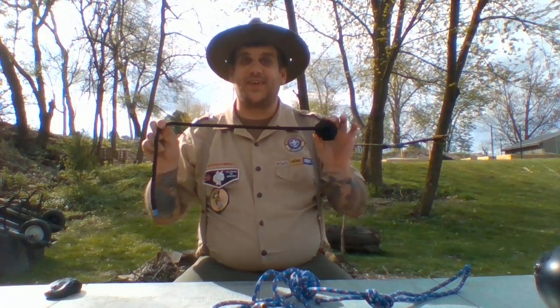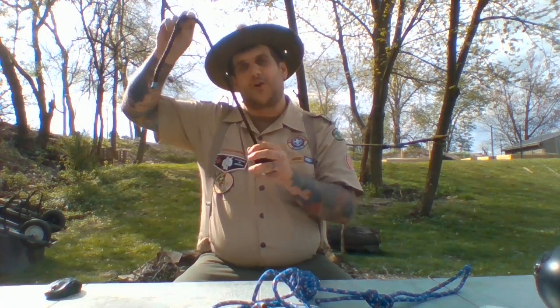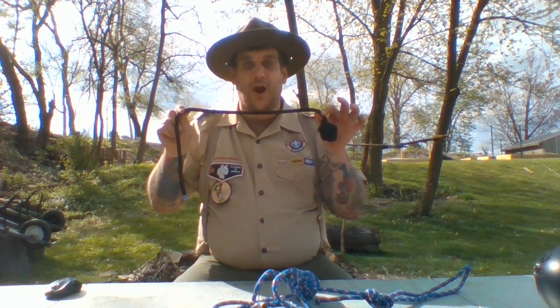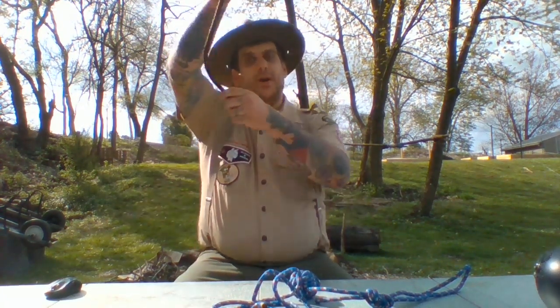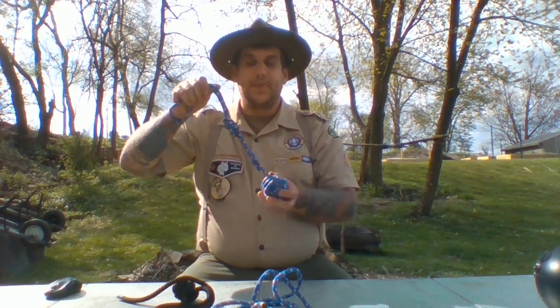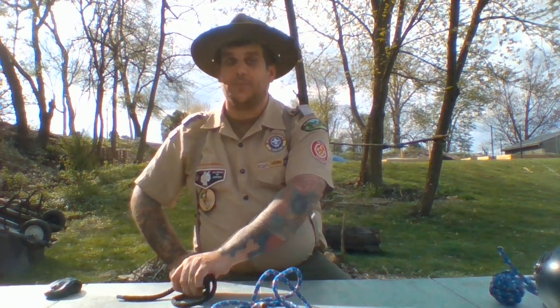It can be used for a lot of things. It falls into a category of knots called stopper knots. As you can see, we tie it at one end of our rope, and what it does is it either gives us a handle to hold on, or it also will help our rope not slip through another knot we've tied. Some other things we can do with it is it gives us a weighted end, and we could throw it over a branch to tie a guy line for one of our dining flies. And one of my favorite things to do with it is you can play a rousing game of monkey ball with it. You can use it and throw it to your friends, and they can throw it back to you. So today, I thought it might be fun to teach all of you to tie your very own monkey ball.